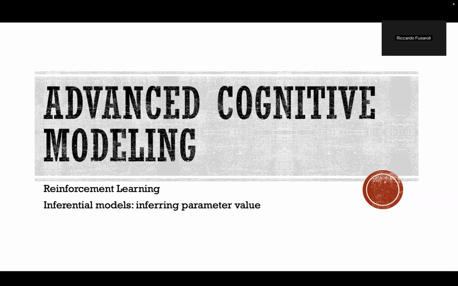Let's say if we assume that people are playing like a biased random agent, what's their bias? If we assume they're playing as what's called a reinforcement learning agent, then their learning rate and their temperature. If we assume a memory model, right? What's the weight that they give to memory, and so on and so forth. And in a second instance, we will learn if we don't know which of these models might be generating the data, how do we ask the data which of these models is most likely? Right.